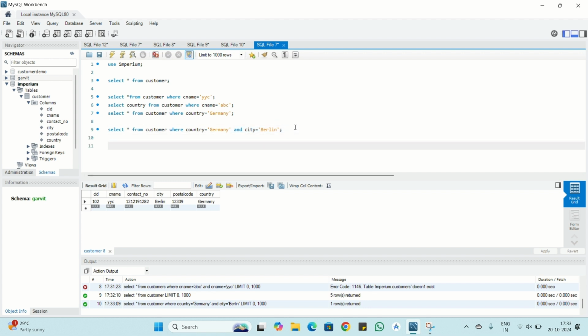Now we will see the OR condition, or the OR logic. So we will write select star from customer where country equals Germany or country equals Mexico.